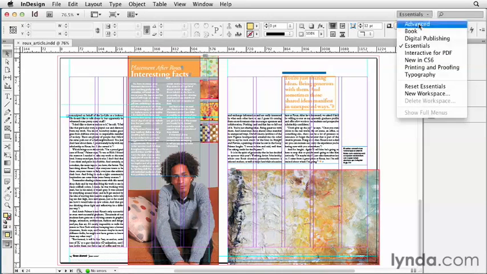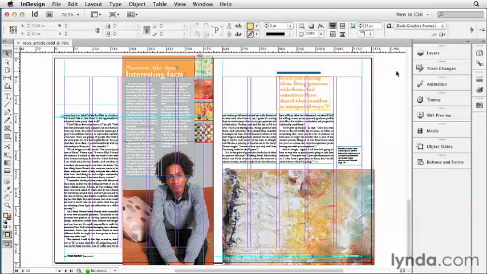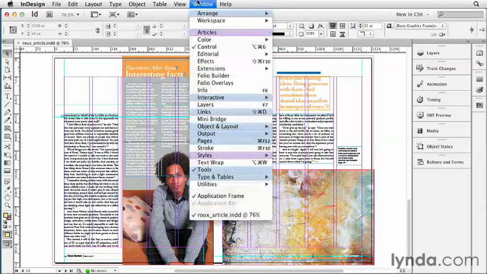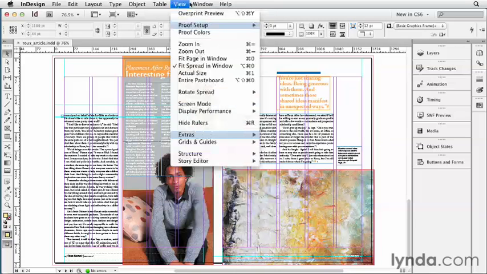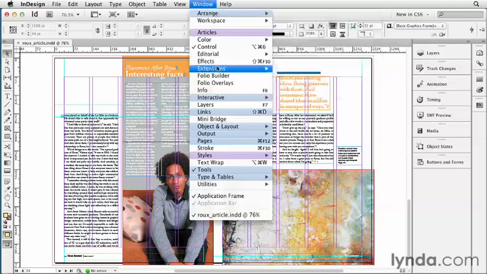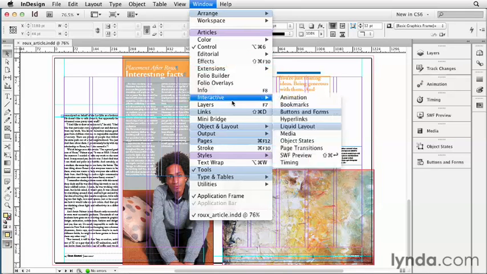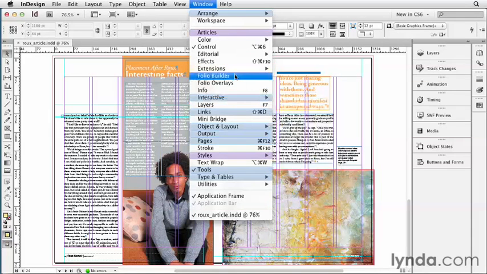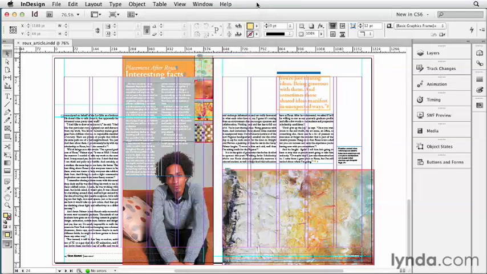Here under Essentials, if you choose New in CS6, which is always a good way to learn the new features, and you start looking at the menus, you'll notice that some are in blue and some are in purple. What's that about? Well, this is actually something they started last version. The items in blue all have something new in CS6. The items in purple were from the previous version, CS5. So if you skipped an update, if you went directly from CS5 to CS6 and you missed CS 5.5, these things were modified in the last version in 5.5. I thought that was nice and helpful for them to do.